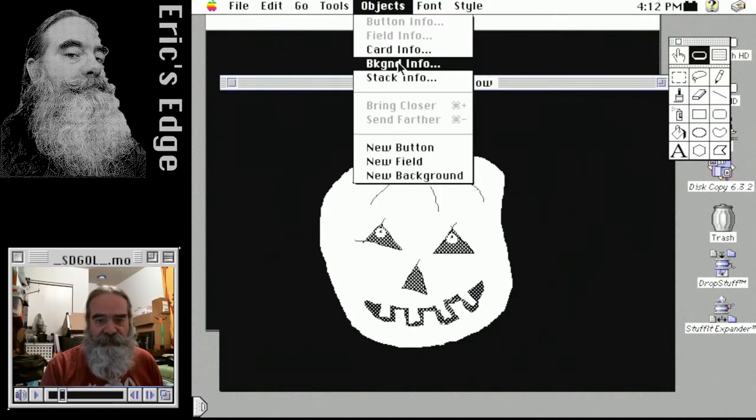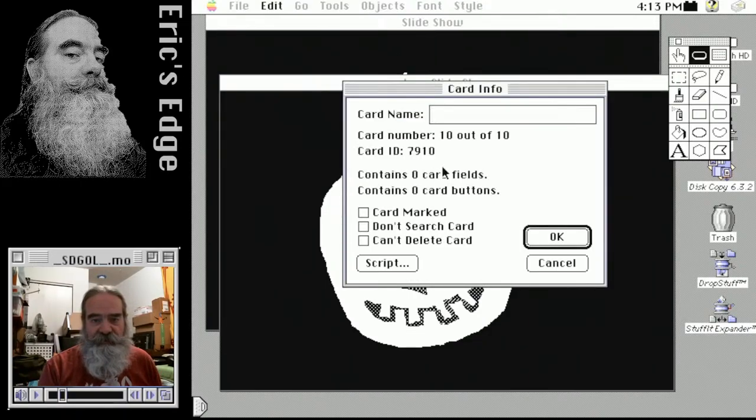There is something that will tell you about the card you're on. Yeah, card number 10 out of 10. So, you know, you don't have to count through them. You could just look at the card and figure out which one it is. There's also a card ID. Everything has an ID, so think of it like the resource ID. You could refer to a card by ID number. We could also give the card a name and refer to it by name, or you could just say the 10th card.